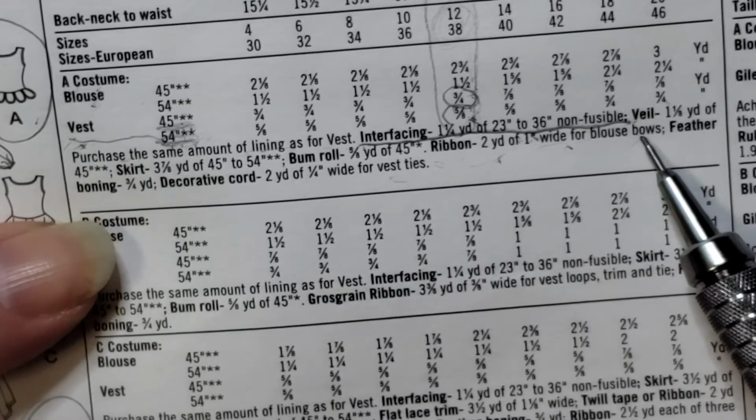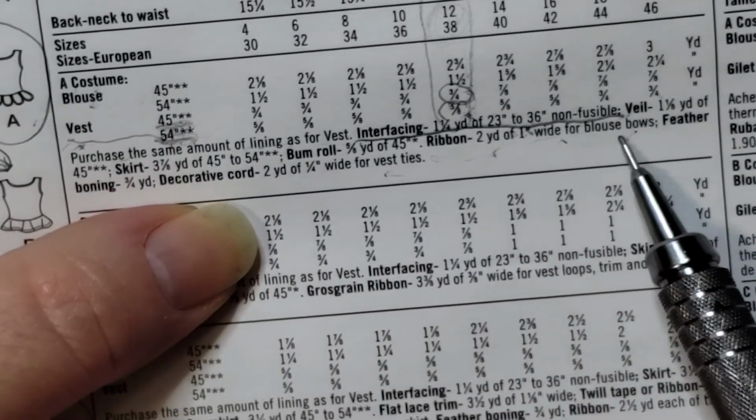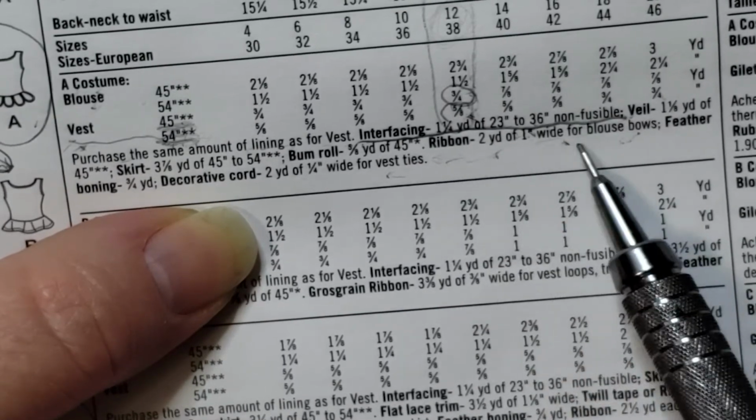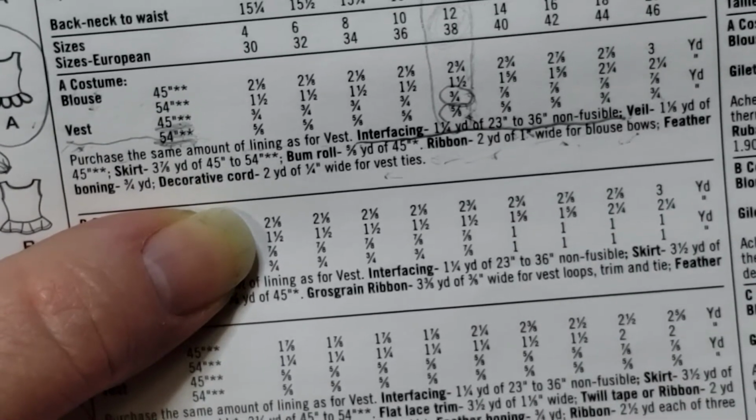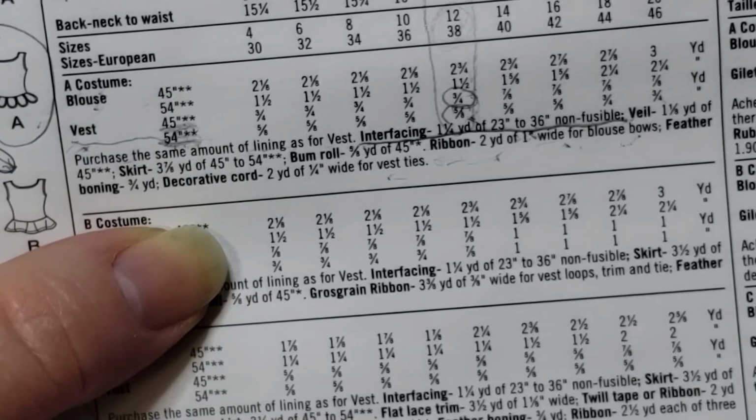That's for the blouse bows. Oh, for the vest tie. So I don't need that. See, I stopped reading and I messed myself up. So I do not need the ribbon. Cross that off. But I do need the decorative cord.